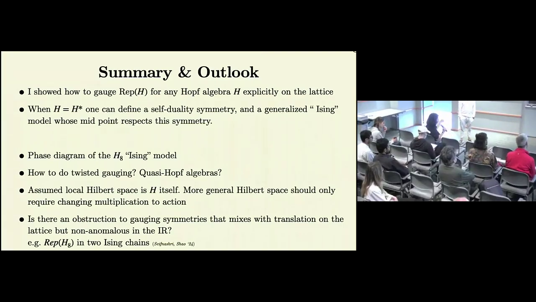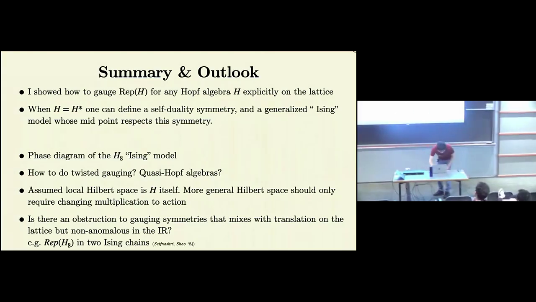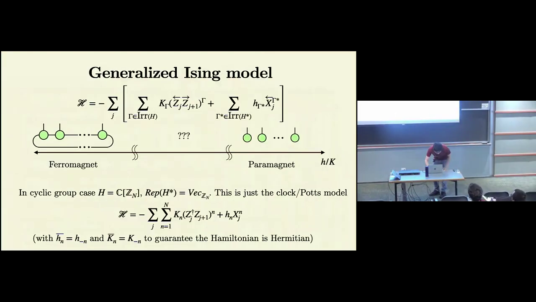Yes. And so do you know between which gapped phases it is... So the paramagnet is just the symmetry-preserved state, and then this one is completely broken. So for example, for rep H8, this will be 5-fold degenerate, and this will be... Are these all the gapped phases? No, they're not. But you can tune these, and then you can also go to other critical models. This, for example, will not give you other SPTs.